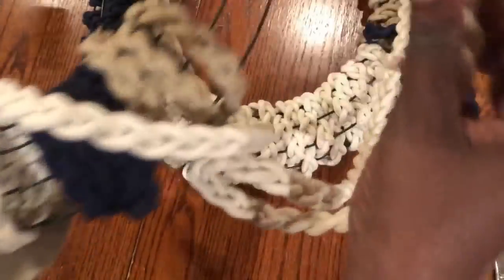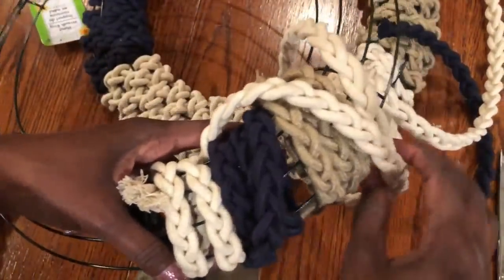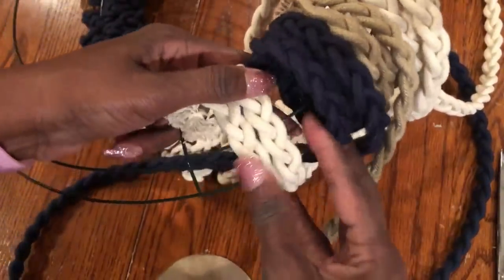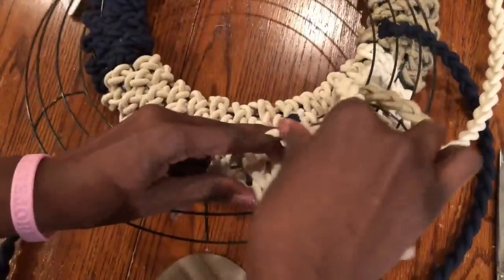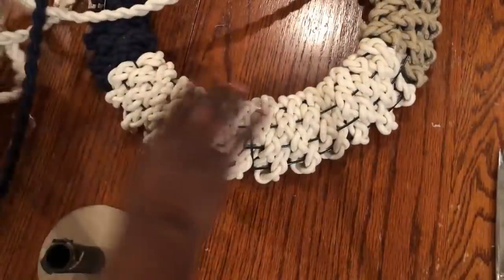But I just wanted to show you this. I was trying to kind of make a little pattern here, and maybe it doesn't look all that hot. But anyway, if you just wrap this around, I think that's a really cute pattern too, or a really cute way to make a wreath. And it's so simple, and you can make this wreath.